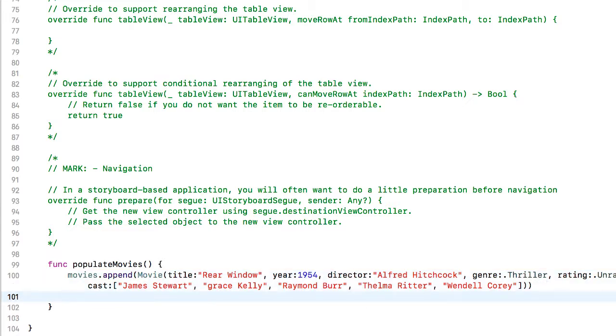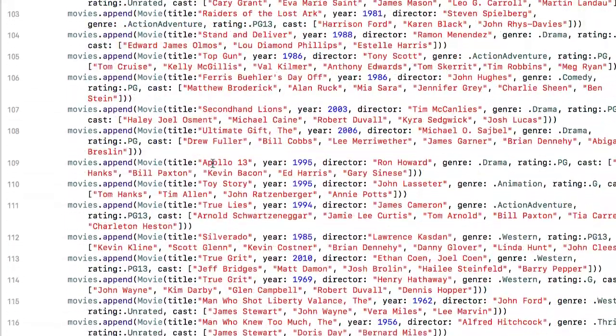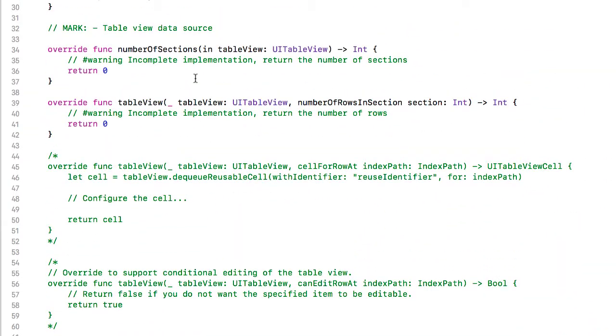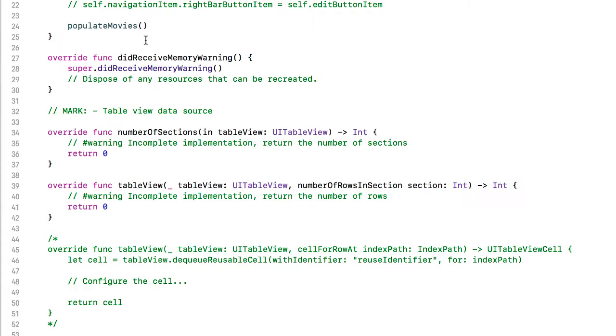And we can add a bunch of movies here for our sample data to see if our application works correctly. Now in Canvas, I've set up a Word file that has a whole bunch of these movies already created for you. I'm going to copy and paste those in and would encourage you to do the same. But you can also add in your own favorite movies. And so there now is my collection of movies, showing the title, the year, the director, the genre, the rating, and the cast members. So this will populate when we first start up our application.